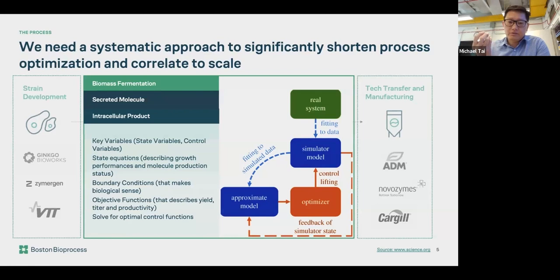The way we are thinking about this is how do we consolidate these conditions into one single platform and shorten the cycle. I want to put a reminder that we're not trying to build a purely mathematical or statistical platform that solves all questions — I don't think anyone can get there — but we want this platform to be mature enough to give you the right focus and direction for a significant saving of time. If you think about what parameters are in common for biomass fermentation, secreted molecules, and intracellular products, you can think of them as multiple sets of equations you can optimize through a mathematical approach.